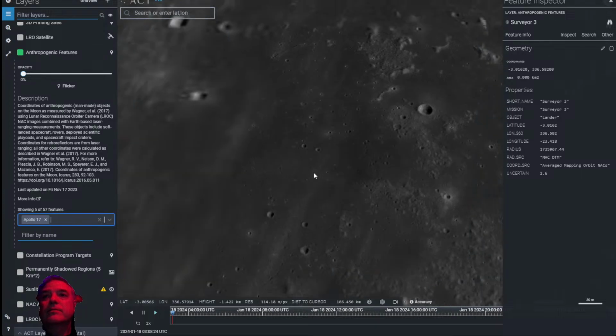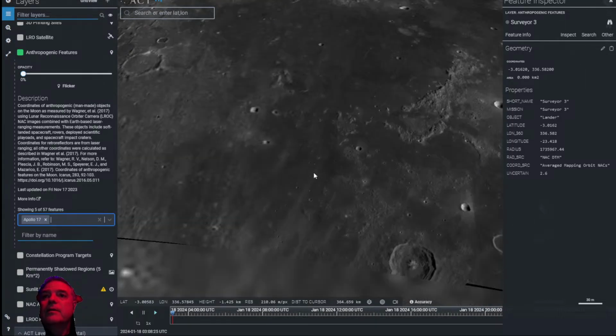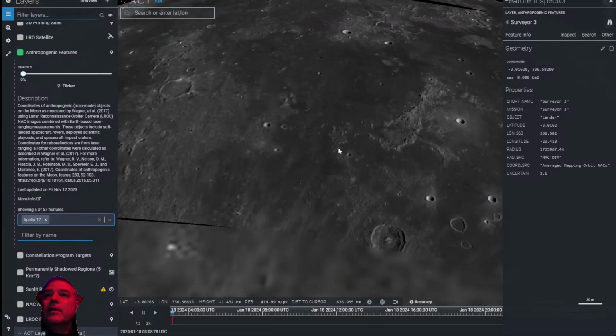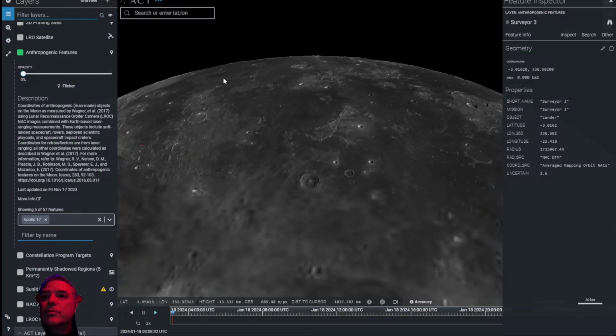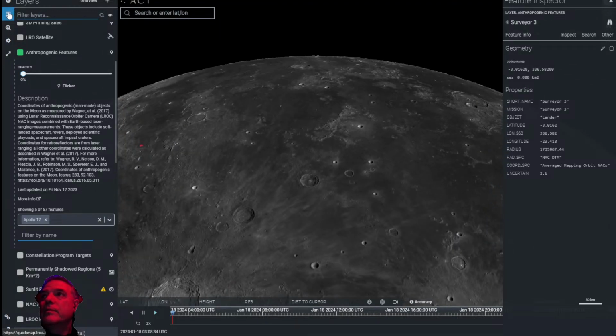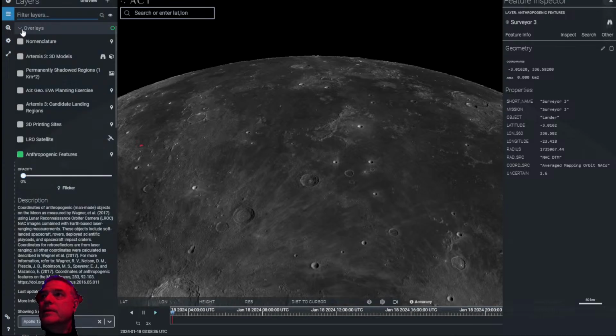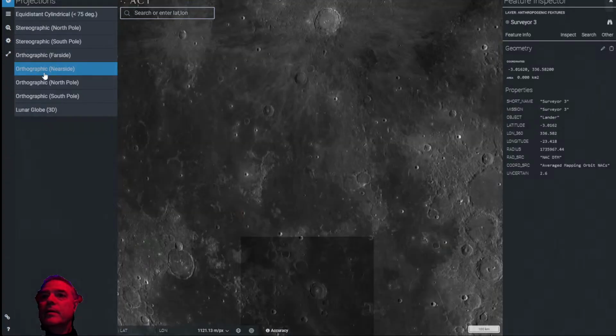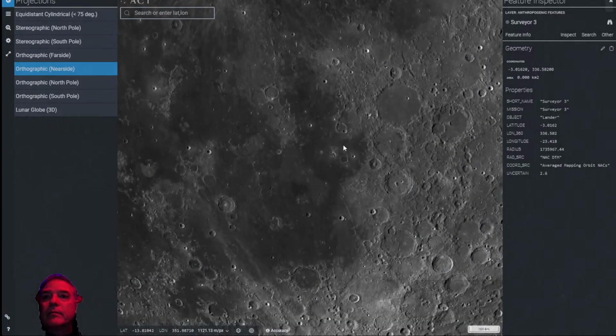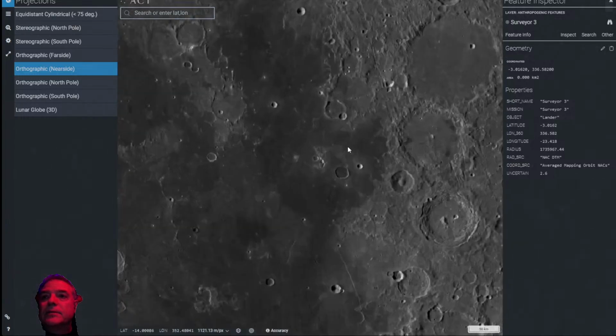This is scrolling with the mouse wheel. All right. So somewhere, and I can't remember exactly where it is, but of course we're in the 3D mode. Let me go into our regular orthographic Nearside image, okay, and do it that way. I believe it's over here somewhere. Let's find it.